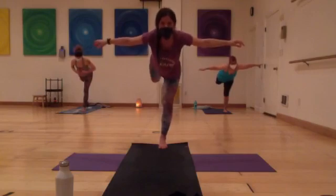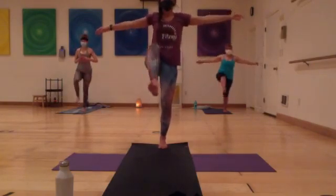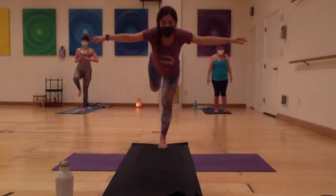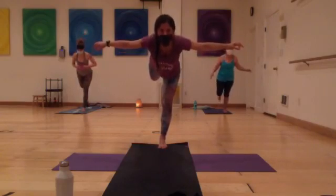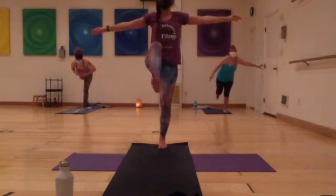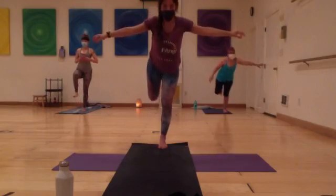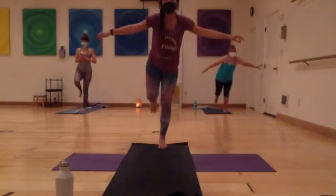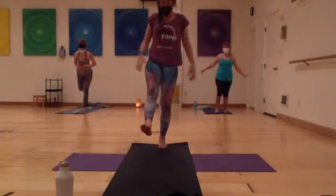If you want to add more challenge, you can bring the arms in. 2 more. You got it. Stay with me. Challenging stuff here. Strength, flexibility, and balance. 1 more. And kick. Finish strong. Excellent.